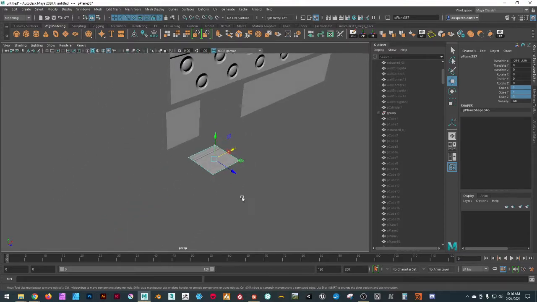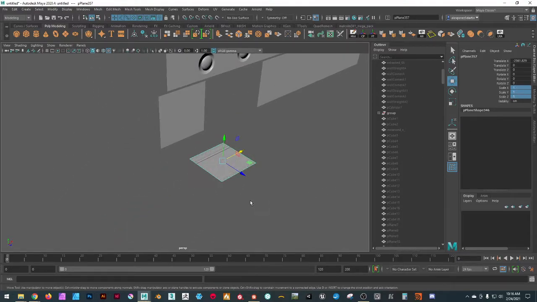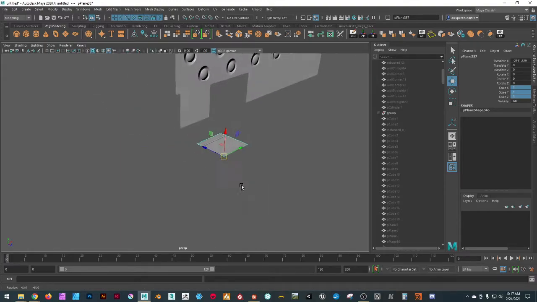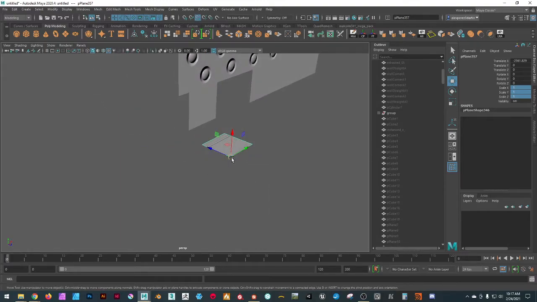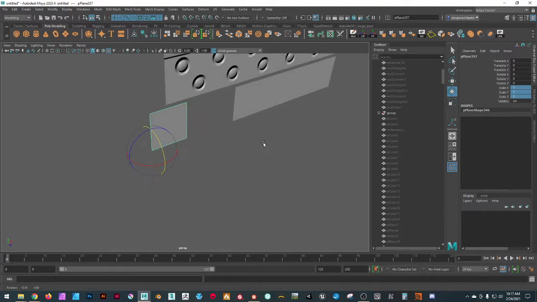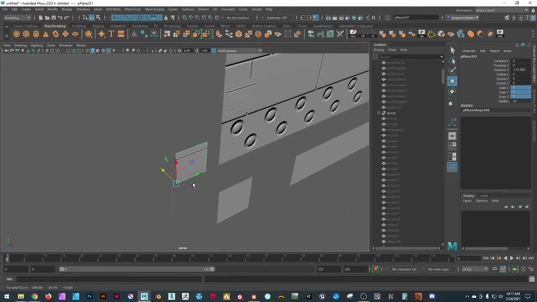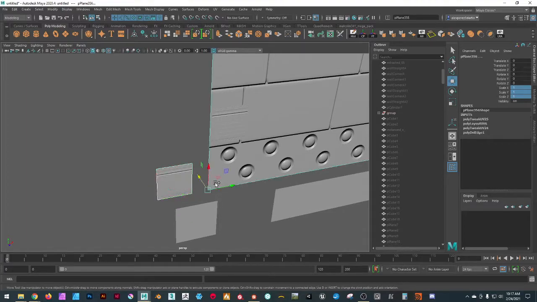So here we have the piece again, just scale that and freeze the transforms. Let's see if it glitches out again.